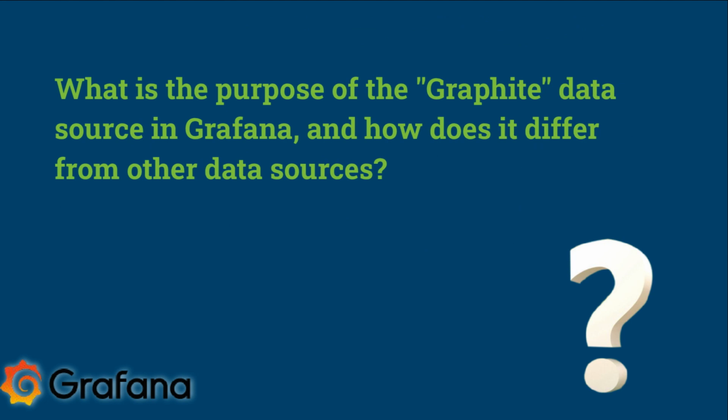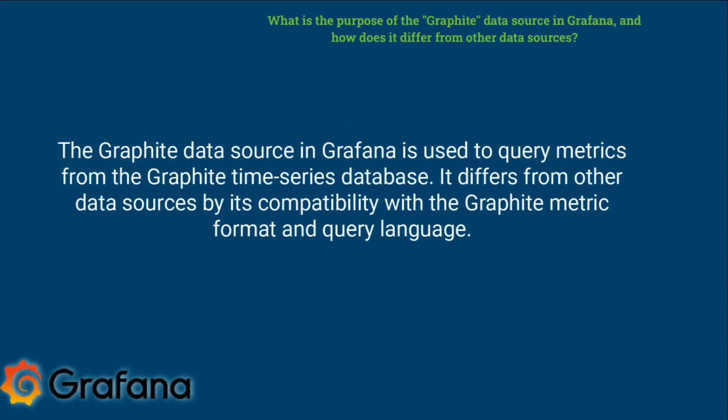What is the purpose of the Graphite data source in Grafana, and how does it differ from other data sources? The Graphite data source in Grafana is used to query metrics from the Graphite time series database. It differs from other data sources by its compatibility with the Graphite metric format and query language.